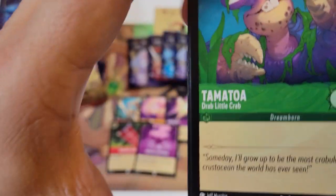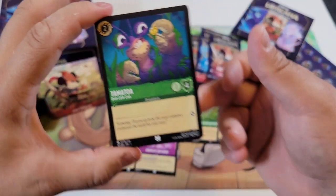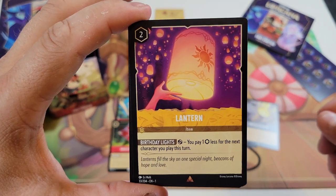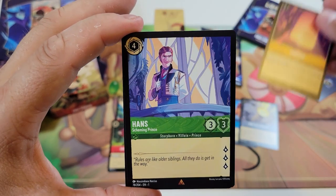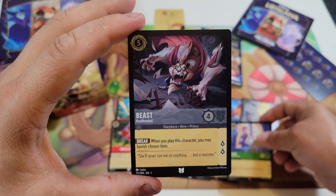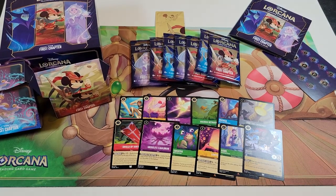And down here in the corner, you can see the numbers and the artist. So this is number 92. There are 204 in the set. There you go. All right, next up we are special cards. We've got a rare card. It is the Lantern. And then our other card is going to be another rare card. Hans, Scheming Prince. And our foil card is an uncommon card. And it's going to be the Beast. Kind of see how it glimmers there in the light. All right, so there's our first pack.